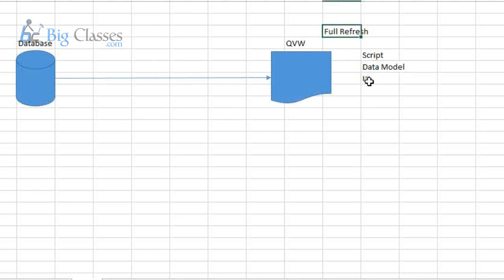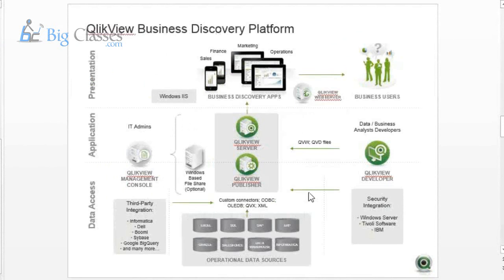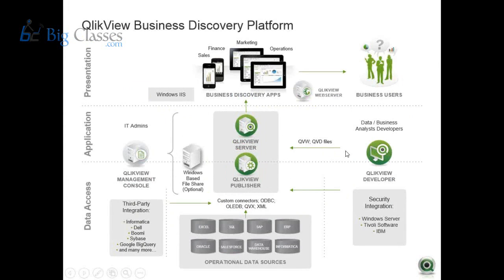That's default. The reason is, this is the file that will go into the RAM of the system. That is something that I didn't tell, right, in this entire architecture? Qlikview is famous as an in-memory solution. When you move the QEW to the Qlikview server, the QEW is going into the RAM of the server. So the publisher's job is that. When you put the file into the Qlikview server folder, the publisher will refresh the data and put the QEW into the RAM of this server. So the users, when they connect through the access point, would be accessing the file in the RAM of this Qlikview server. So the size of this RAM of the Qlikview server plays an important role.